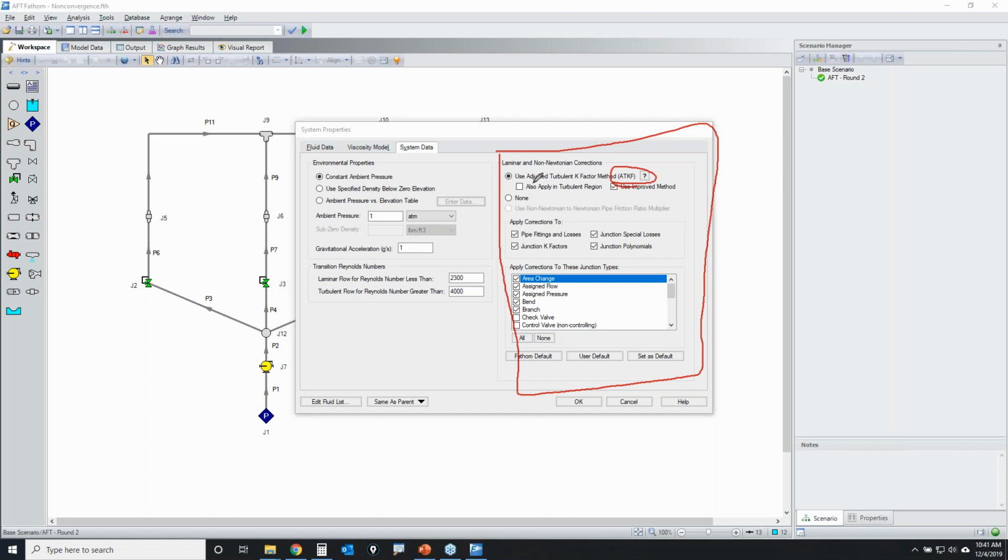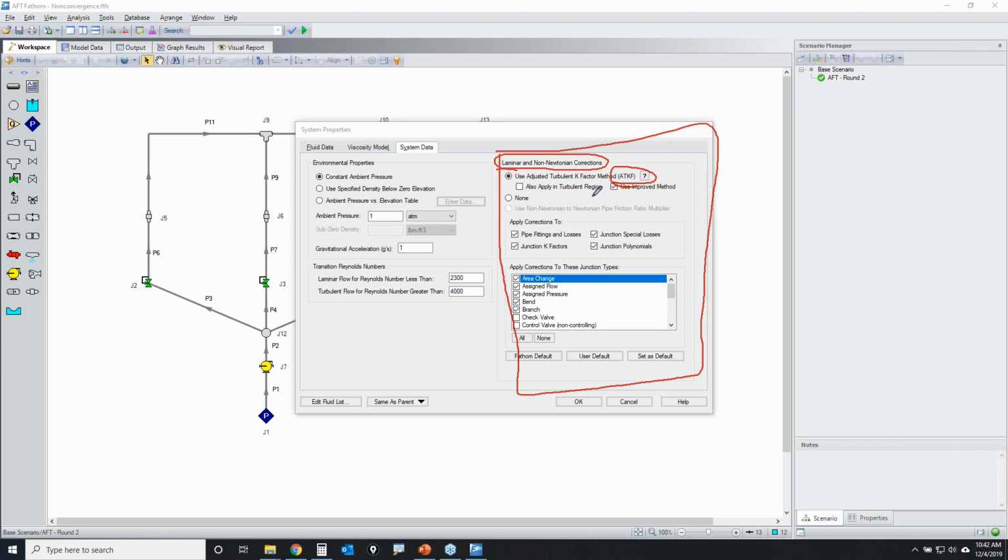Really, if you're operating with laminar flows or if your fluids are non-Newtonian, there's actually multiple industry methods for adding correction factors. There's a 2K method, a 3K method, there's equivalent length methods, adjusted turbulent K factor methods. Basically, Fathom and Impulse has all of those methods built in, except for the 2K method.